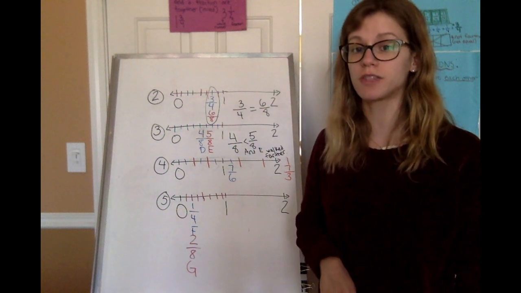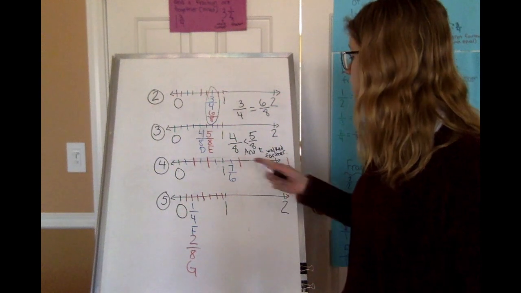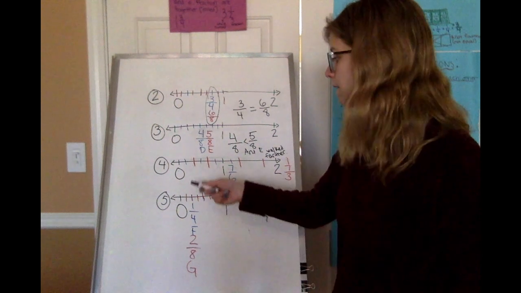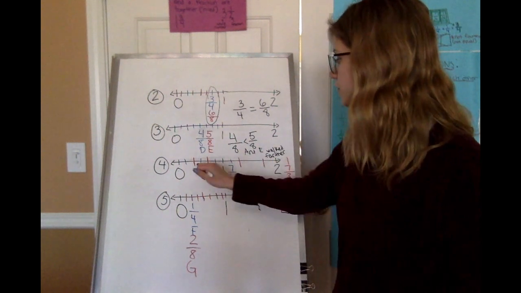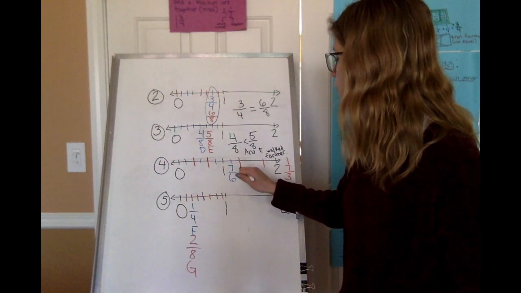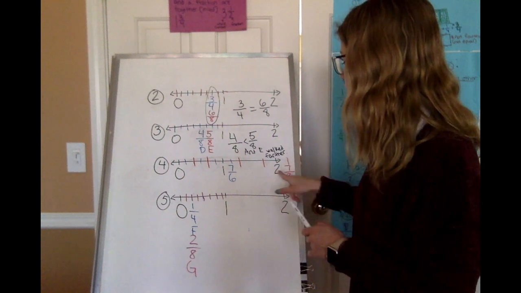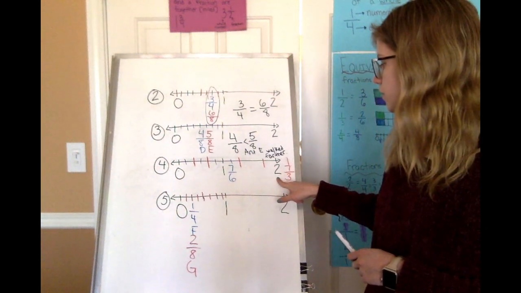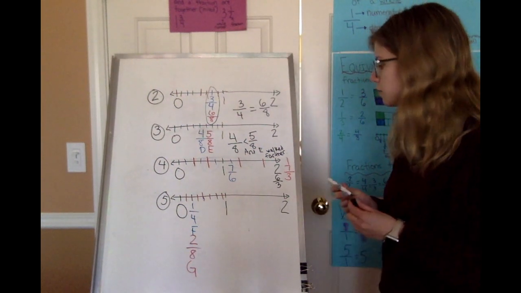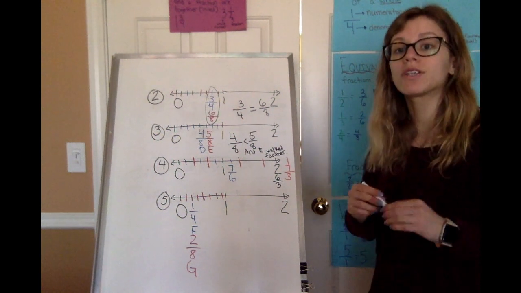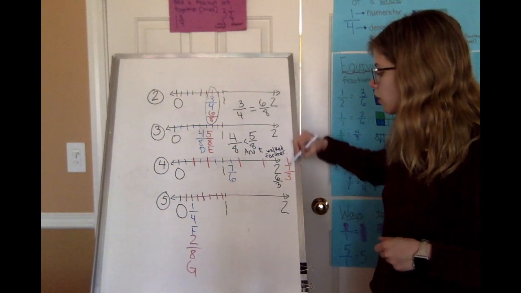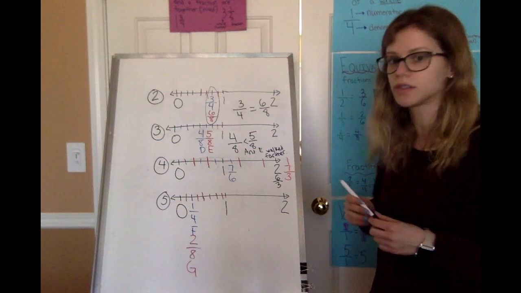7/3 was really tricky. This was a challenge problem because I knew that 7/3 is again more than 1 whole. So I marked up my thirds to find 1/3, 2/3, 3/3, 4/3, 5/3, and 6/3. So what I have here right now is I'm at 6/3 at 2. But my question is 7/3. So I would have to go off the number line and add 1 more third to be 7/3.